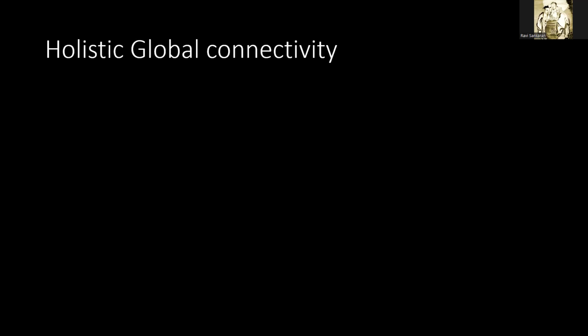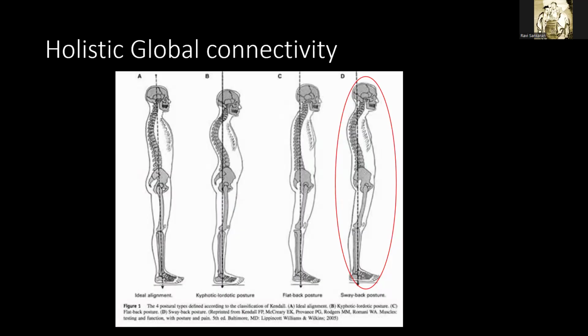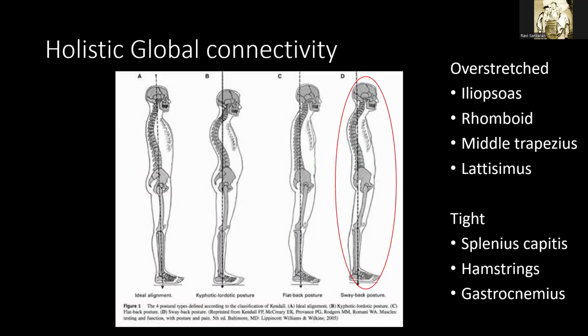So we have to connect all of this together. And it's not just that there's chains floating around in an arm in space. It actually connects into the trunk, the core of the body. How? First, we have to think about general posture. So we mentioned at the very beginning this man has a sway back posture, which is characterized by a forward head, an excessive thoracic kyphosis, and loss of a lordosis in the lumbar region. Typically, this is going to be overstretched interscapular muscles, and then an overstretched iliopsoas. You can see all the patterns here.